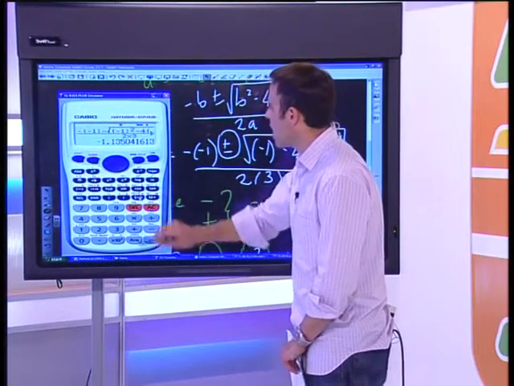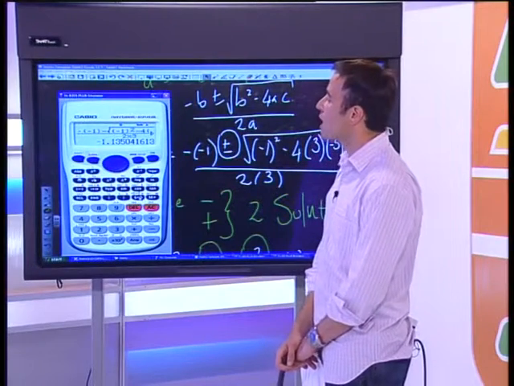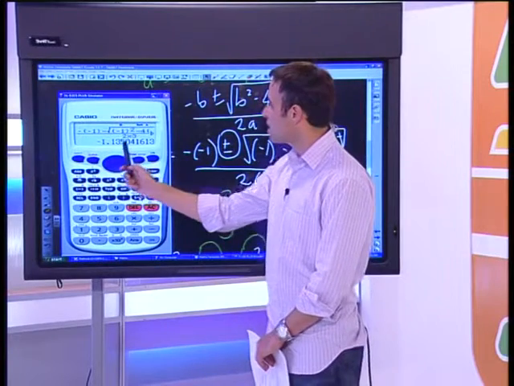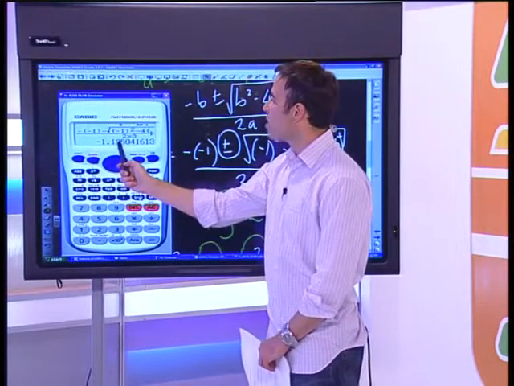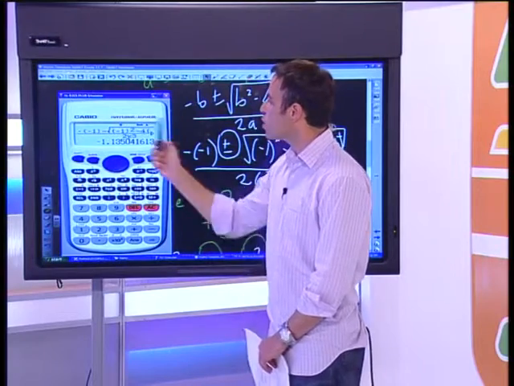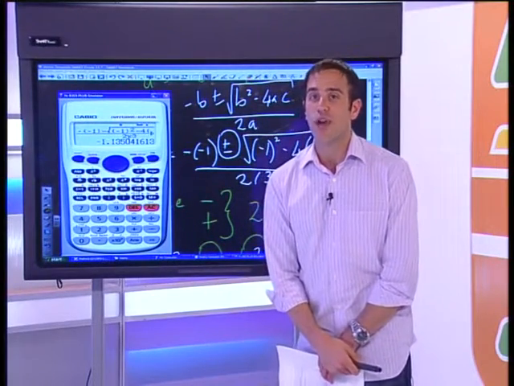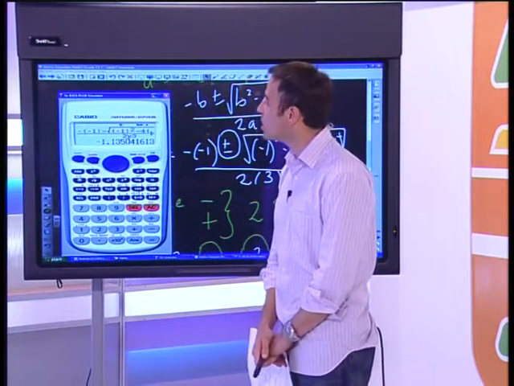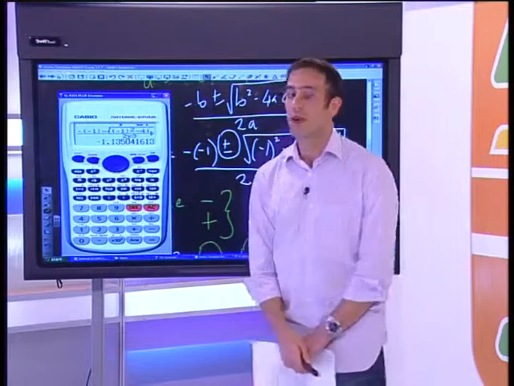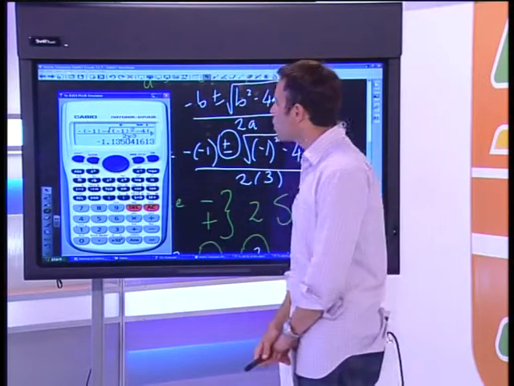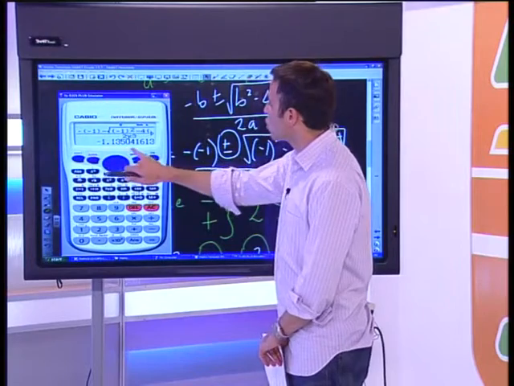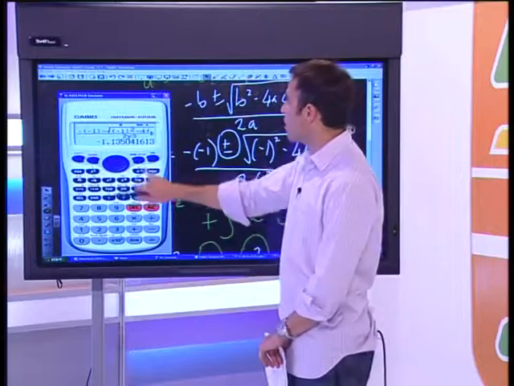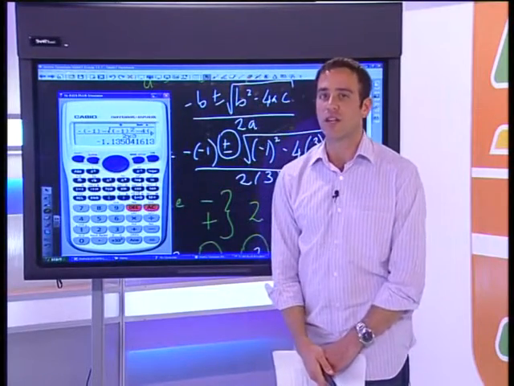So if I then have, for example, negative 1.135, if I told you that I'm rounding this thing off to 2 decimal digits, I need to look at the second decimal place here, and that's 3. I then look at the third decimal place. If the third decimal place number is 5 or greater, I round up. So this 3 would now become a 4, and I would stop there. I would say negative 1.14, that would be the end of it. Okay. If I was rounding off to 3 decimal places, I would look at the fourth decimal place, which is a 0. 0 is less than 5. That means that my third decimal place remains unchanged.